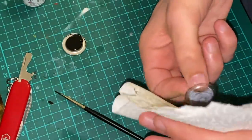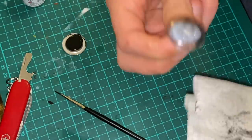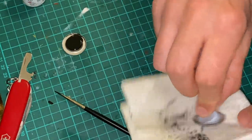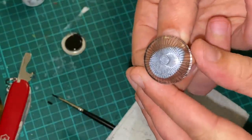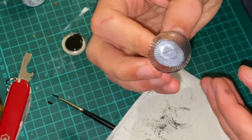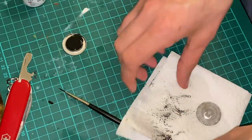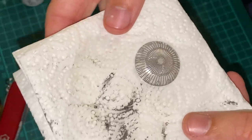And what you're left with is what I think actually looks pretty nice, really. It's the dome. What you're left with is all of the lines in the dome are left with that paint impregnating them, so you still get that nice sort of wrought iron effect. So if I take it off the blue tack I was using to hold it and put it on a piece of white paper, you can see that those lines now really stand out and pop that little bit more.